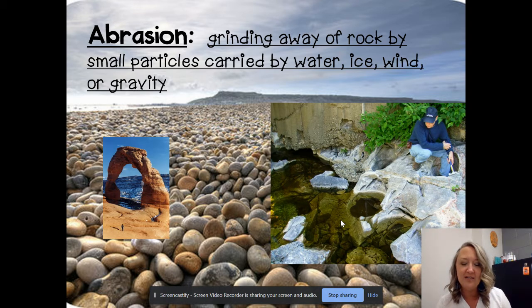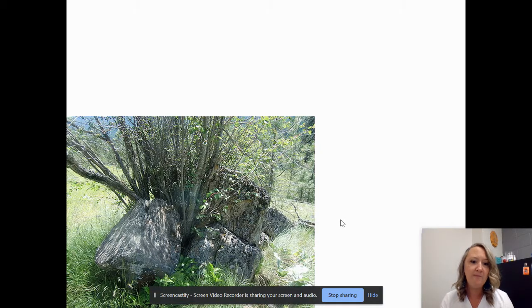these round, smooth rocks. You maybe even have seen these like in Buc-ee's, where they have all the colorful rocks. Those don't just come out of the ground like that. They take broken up rocks and they put them on what's called a tumbler that has lots of small pebbles, and they rotate that tumbler until all of the edges are worn down and smooth. And then you can go and buy them at Buc-ee's, right? And so that abrasion kind of grinds away that rock slowly over a period of time.